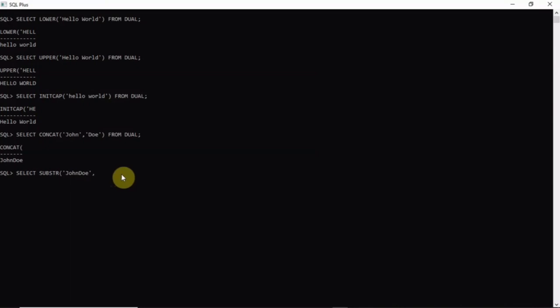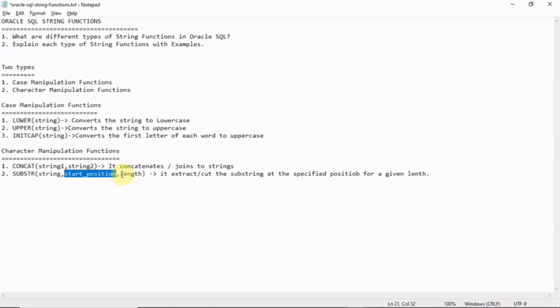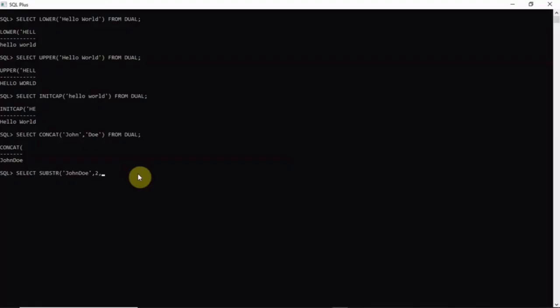I'll write 2, and I'll write the number 3 as the length. This is also a number. How long will our extracted string be? Let's give 3, from dual. So what will it give? It will give the output.